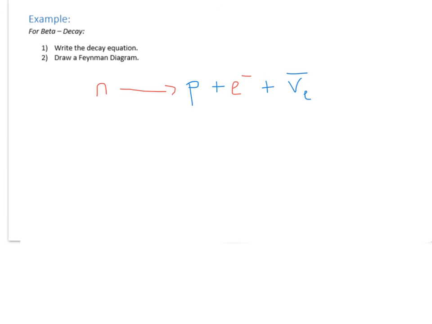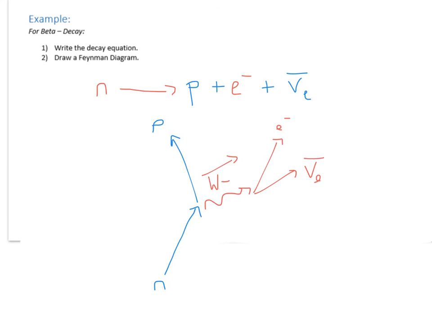So in terms of drawing your diagram, your neutron's going in, proton comes out, you've got your charge carrier here to show your conservation of charge. So this must be a W minus boson because we've got to conserve it. Going this way, and then coming out of it you've got your electron, and you've got your anti-electron neutrino. Think about what we're missing from here. Time axis. It's the thing a lot of people forget. Make sure you include it.